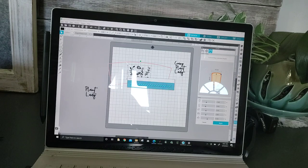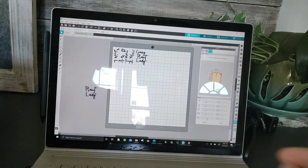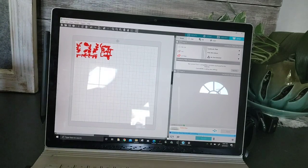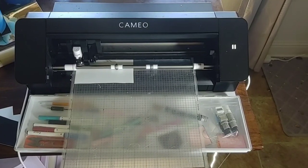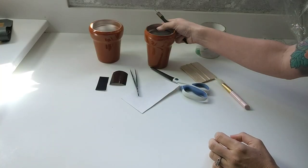Once I have those measurements to where they should be, I just adjust the image to where I'd want it to be on the cup. I just need to slide it up a little bit higher — that would be that bottom box selection in the Silhouette Studio. Then I can hit Apply and that will have a slight curve to it, so when I apply it to the tumbler the words will be straight. Next I'm just going to align the decals where I want them to print on my mat before I send those through. On my Silhouette I used a depth of 2 with a force of 15 and a speed of 8. Once we are finished printing, we are ready to go ahead and move on to the decal phase.